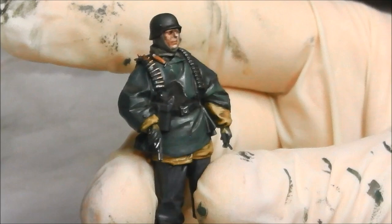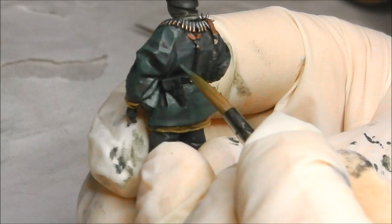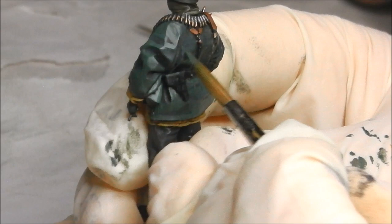I'm just slowly building this up. It takes time. Unfortunately, this is a bit more of an involved figure to paint. It's a simple figure to paint at first glance, but it actually becomes a very interesting challenge just to slowly work up our layers. So it's a very good test piece for getting our layer discipline down.